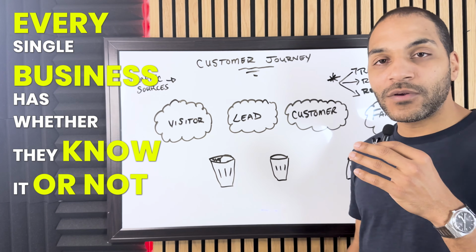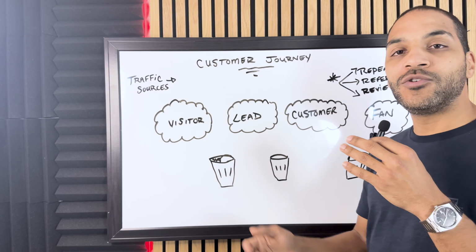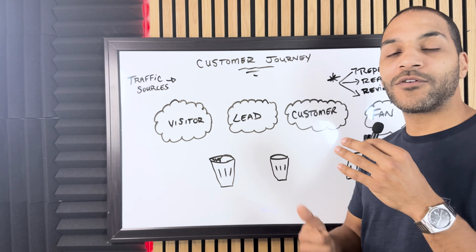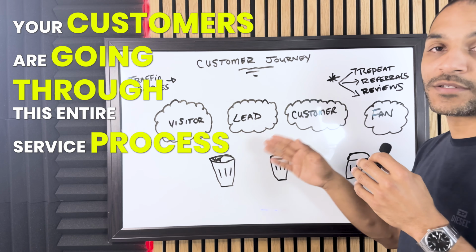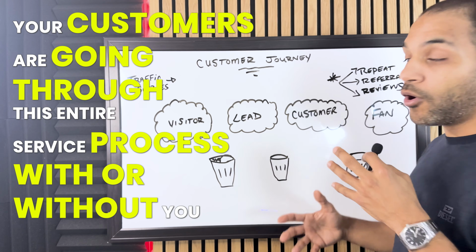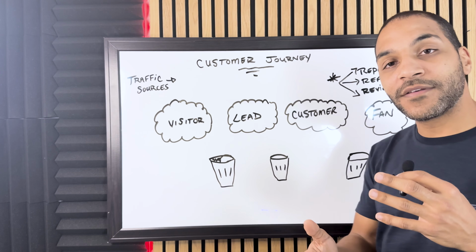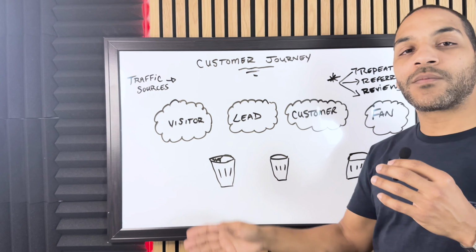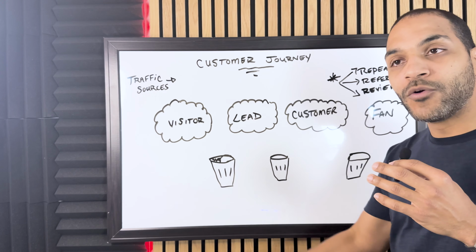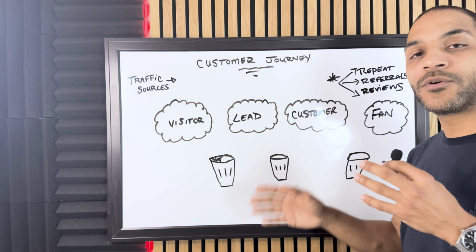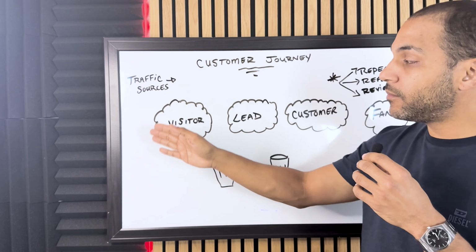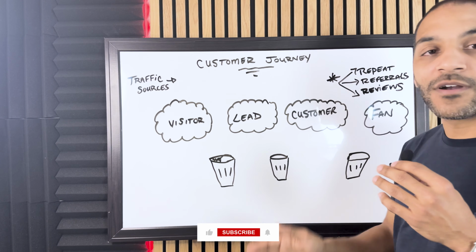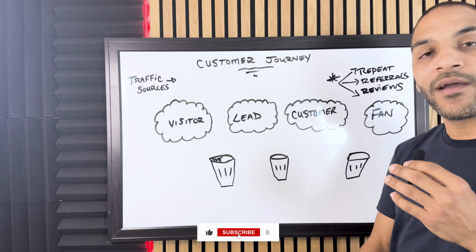Doesn't matter what industry, what business you're in, what you do. If you're in business and you're selling products and giving services, your customers are going through this entire service process with or without you. And the goal as business owners and real estate agents is to make sure that your customers are having the most streamlined, most impactful customer journey that you can possibly give. And we're going to start from where a customer comes from, all the way to what happens at the end, after they close a deal with you and what's next for them.